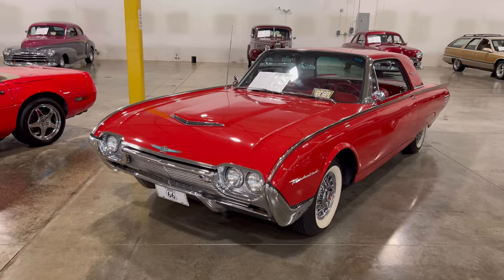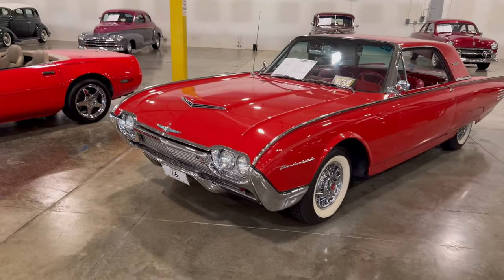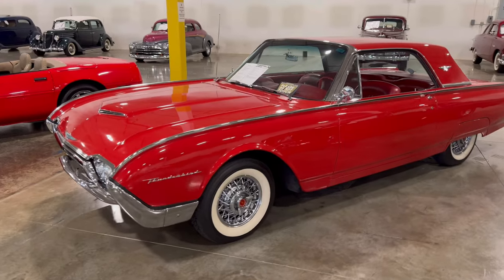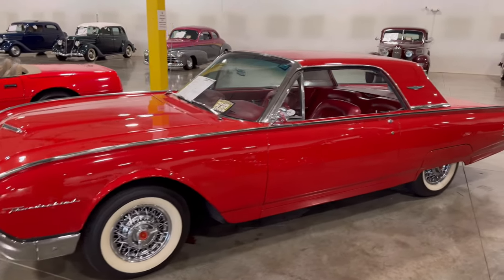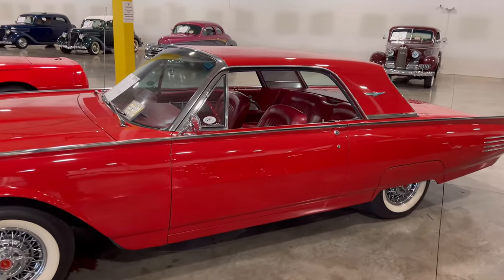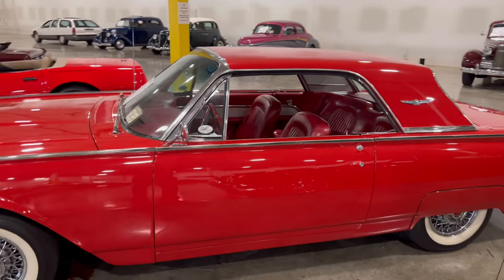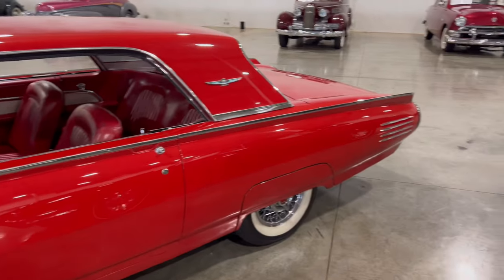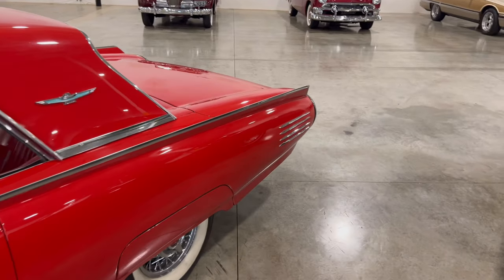I come back and it's still here. And this thing is nice, clean, shiny red. I mean, this is a real nice find right here. Although it's a survivor, just like the others. When I say survivor, I mean survivor over time. It's not dogged out. And if it's been refurbished, meaning restored, even better.